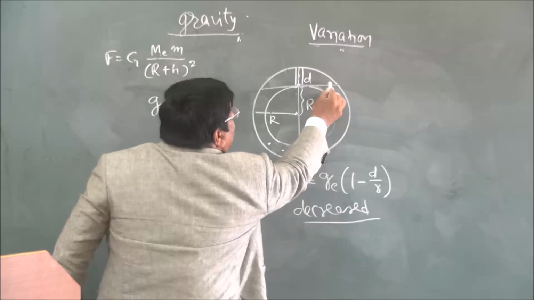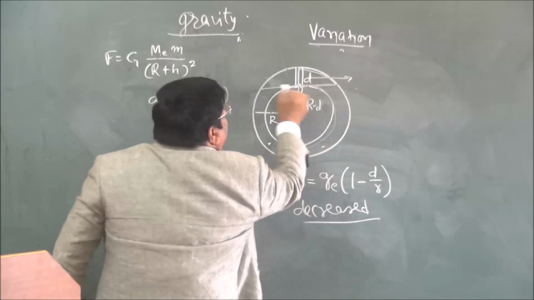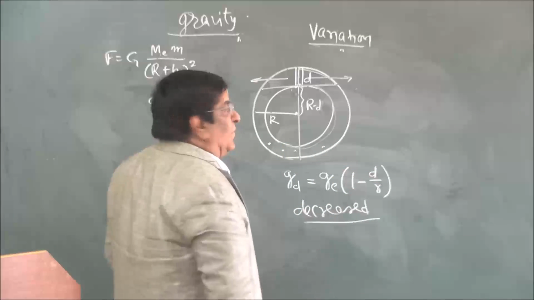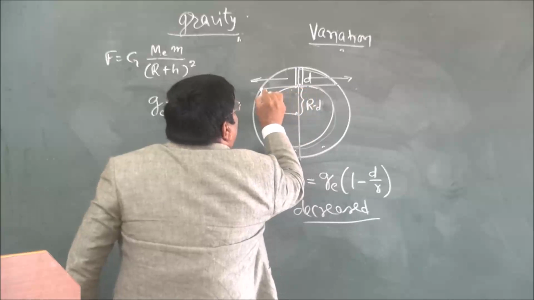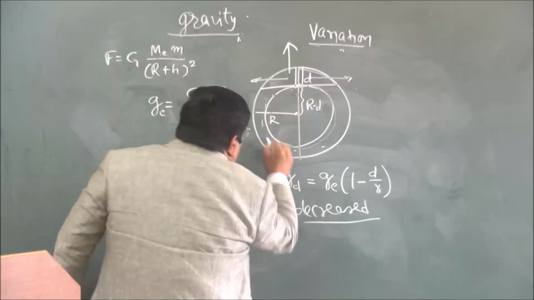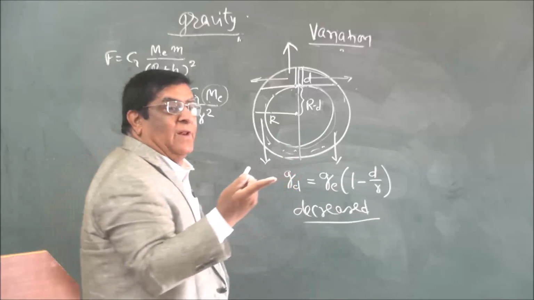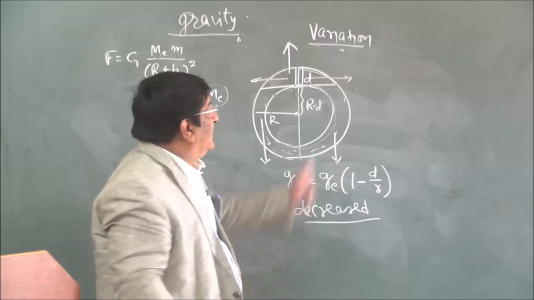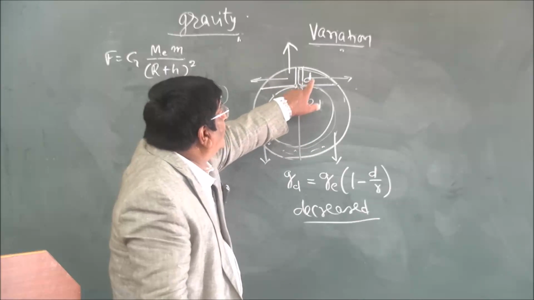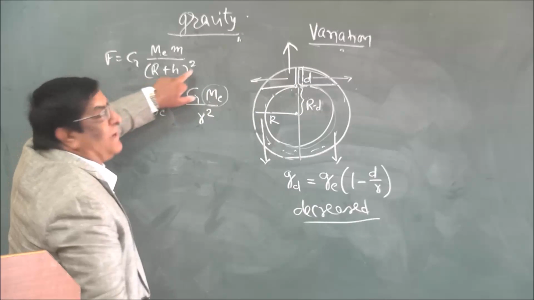This particle is attracted by all these particles on the right side and all these particles on the left side. They are equal, so they cancel. Now this particle is attracted by so many particles towards up and so many particles towards down. But that force is also equal. Why? Because these distances are more, and these distances are very close by. So the distance makes a difference.